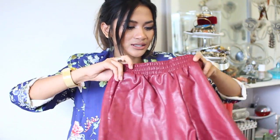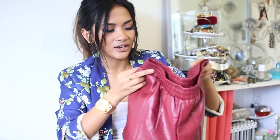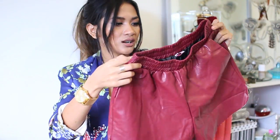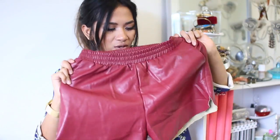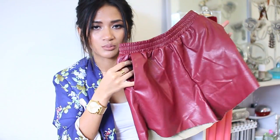The next thing I picked out were these shorts — just red pleather shorts. They're great for spring and summer. I know it's more of a winter colour, but if you want to wear pleather, wearing it in a different colour is a great way to do it. These are really comfortable. I do believe these items are one-size-fits-all, which is the only downside. This also has a raw edge, so if you don't like raw edges, probably skip this one. Also, all leather items that get sent can smell a little funky, so just put it in the wash for a quick cycle and it should be sorted.